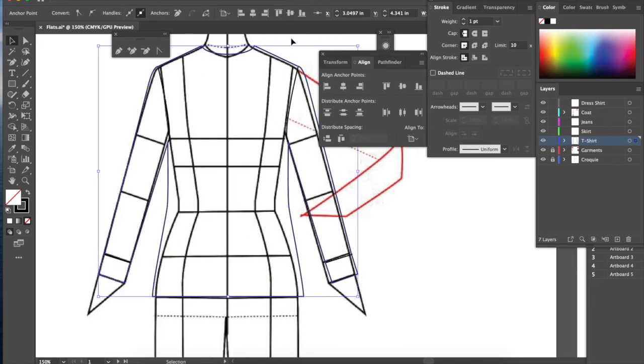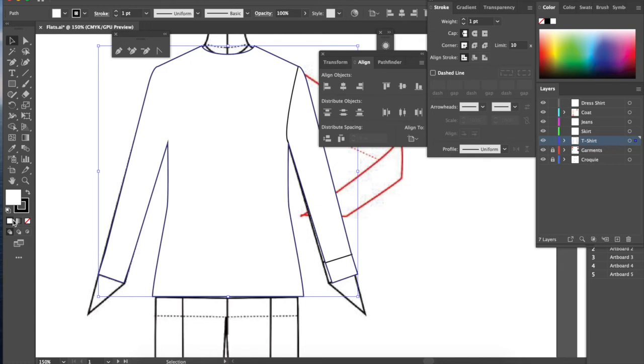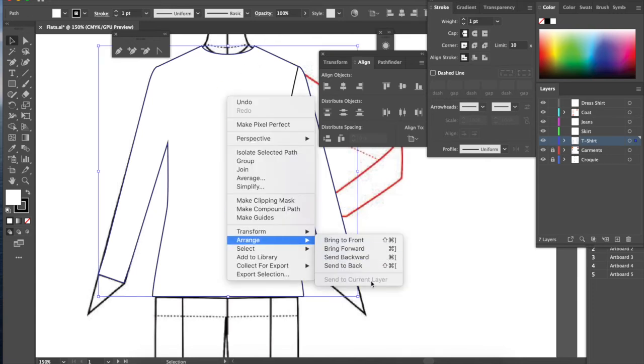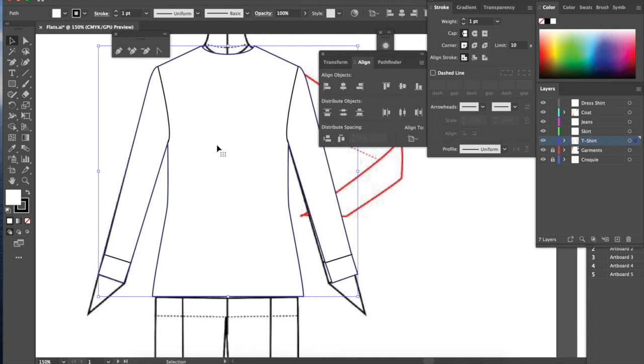and some details of it. It's a little hard to see because it doesn't have a fill yet. I'm going to give it a white fill. And as you see, we only see this line and this armhole, and that's because the shape of the bodice is in front of the ones that are here and here. So you want to select just your body, right click, arrange, send to back.